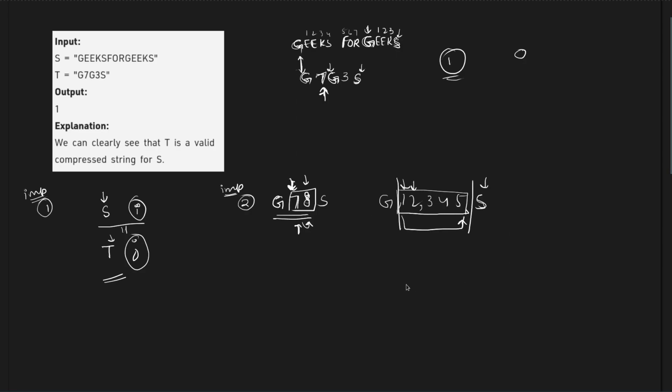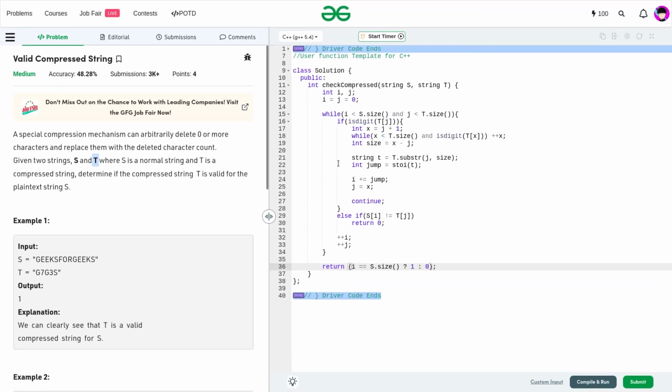Now let me show you how to do it in the code. So there's some important things, that how will you skip and how will you make this whole string into a numeric format or an integer. So this problem is more on that part and less on the logic part. So let me show you the code now.